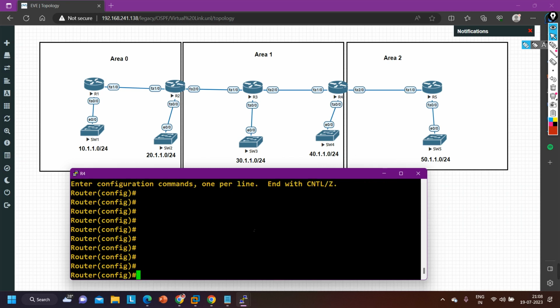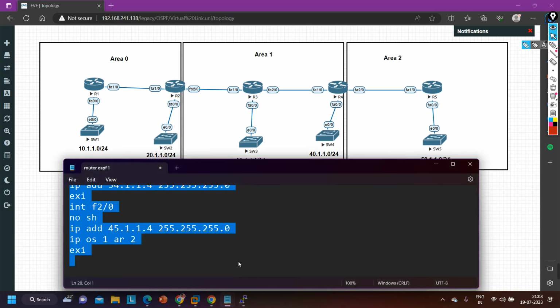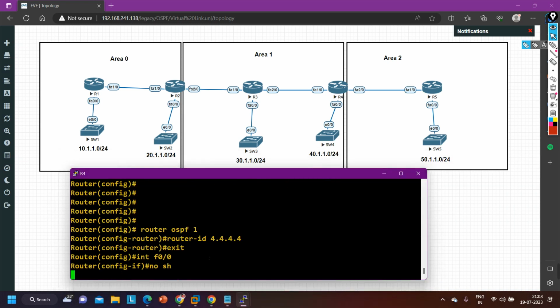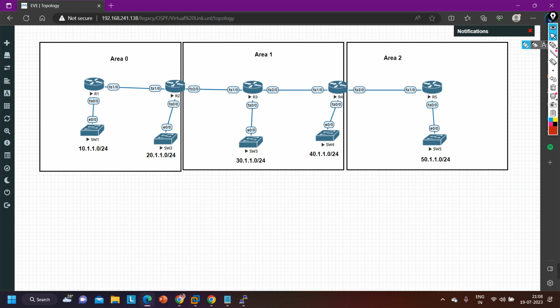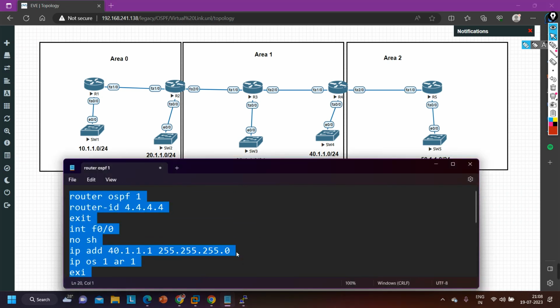Config t, and let me paste this command. Done. Now on router number 5, the router ID will become 5.5.5.5.